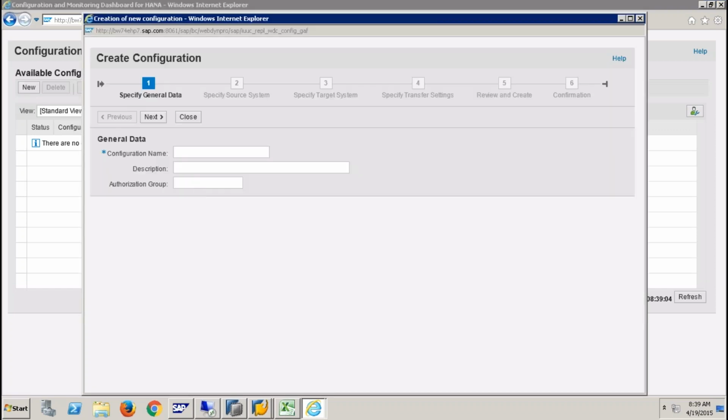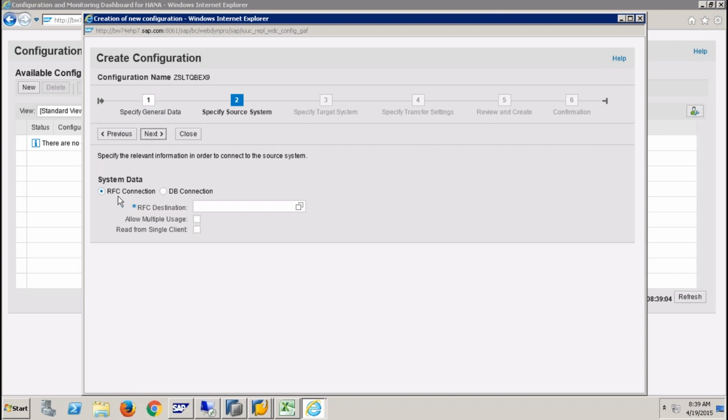So I will create a new configuration. Say ZSLT cubex 9. My source is going to be SAP system.